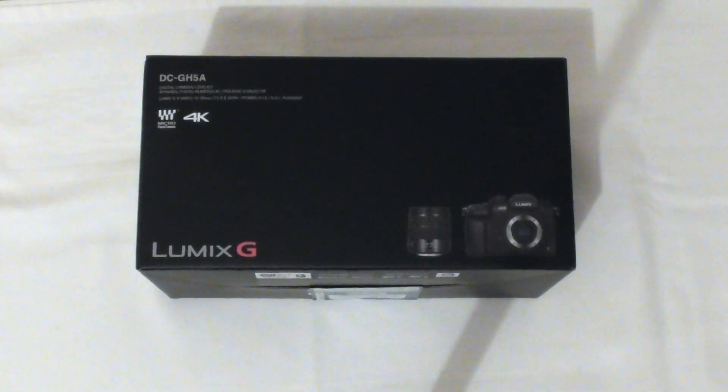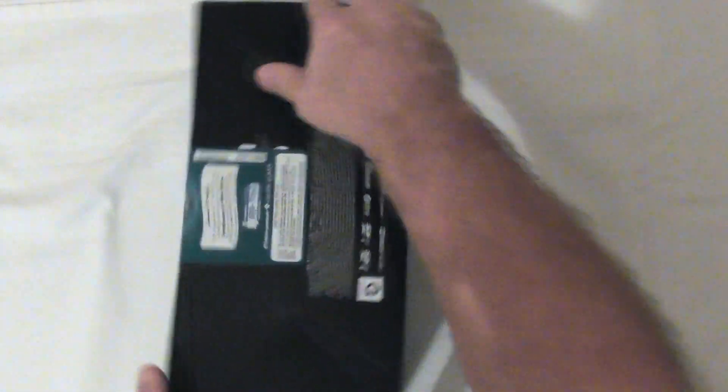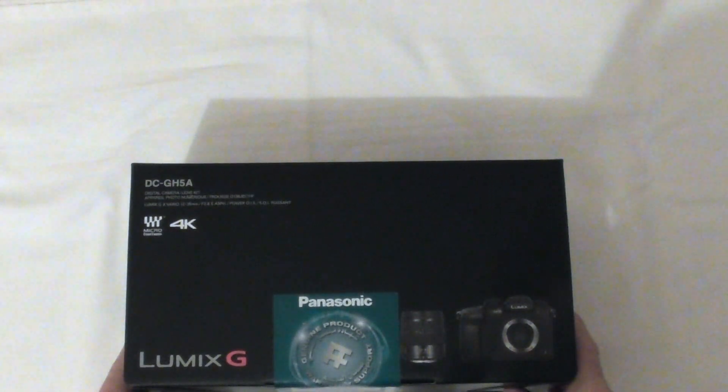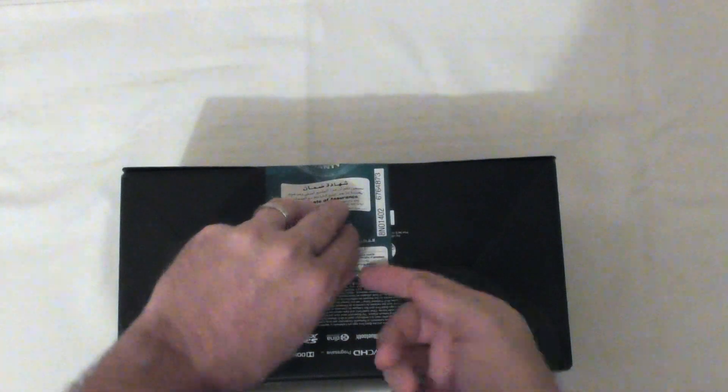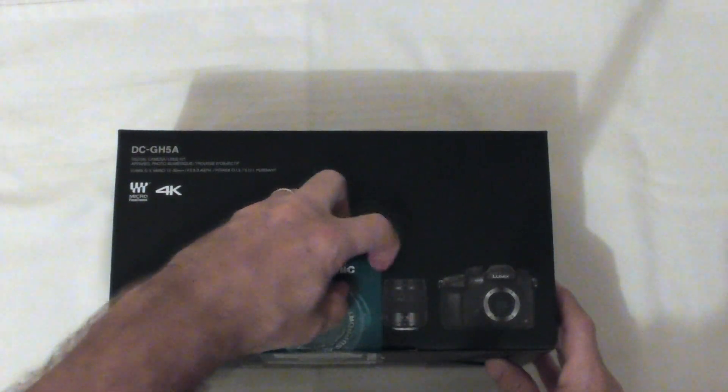So let's have a look at it — we'll open up the box and see what's inside. This is the unboxing of the Panasonic GH5 mirrorless camera. I apologize in advance for the shadow; I don't have the proper lighting yet, which is going to be my next investment — some LED light panels with diffusers, coming in another month or so. Here you can see the Panasonic seal, which guarantees it's an original product.